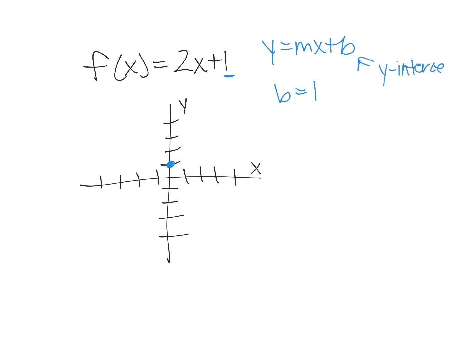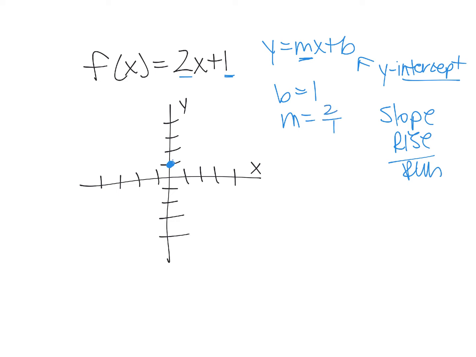So remember, a y-intercept crosses the y-axis, right? Something that intercepts something, it crosses, so it's crossing the y-axis. So that's your first point. And then your second point is m, which is your slope. Remember, your slope is the coefficient in front of x, and it is rise over run, right? So my slope is 2 over 1. So I'm going to go up 2 from that point, 1, 2, and place a point. I could go down 2, that would be a -2, -1, and I could draw this point. Remember, your lines cross the whole coordinate plane, okay?